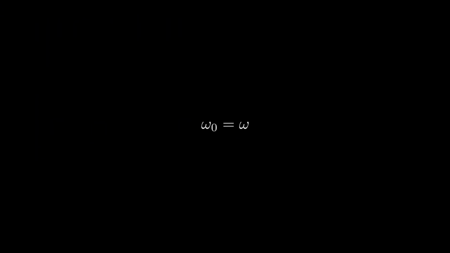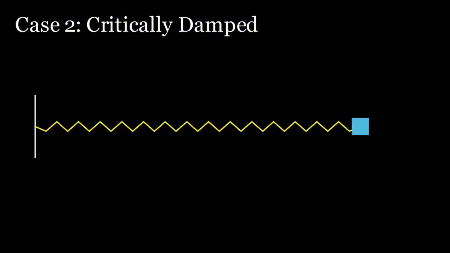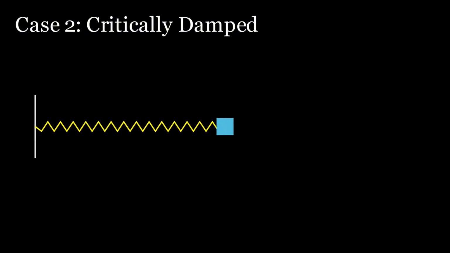The second case we have is when omega naught equals omega. We call this case critically damped. Here's the solution you might expect, but there's also another solution due to the effects of differential equations, so the overall solution is actually the addition of these two. Here's the solution with initial conditions, and here's how the spring works. The spring goes much faster towards normal position as compared to the overdamped case.